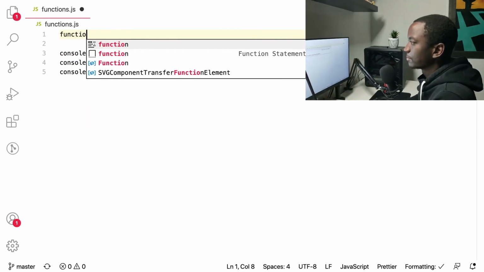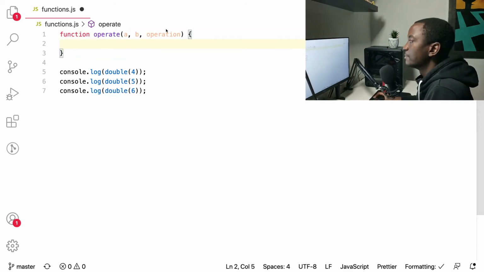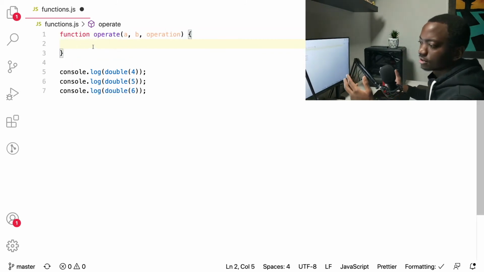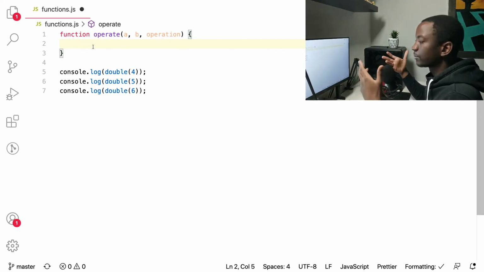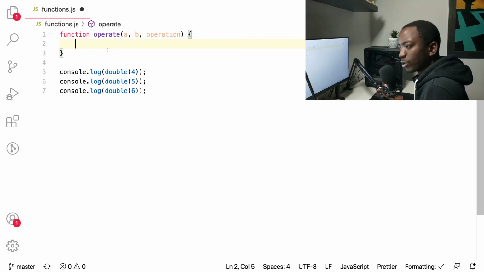So let's start by creating just a regular function. We have a, b, and the operation, and this function is going to run whichever operation you pass to it on these two numbers. How would this work?